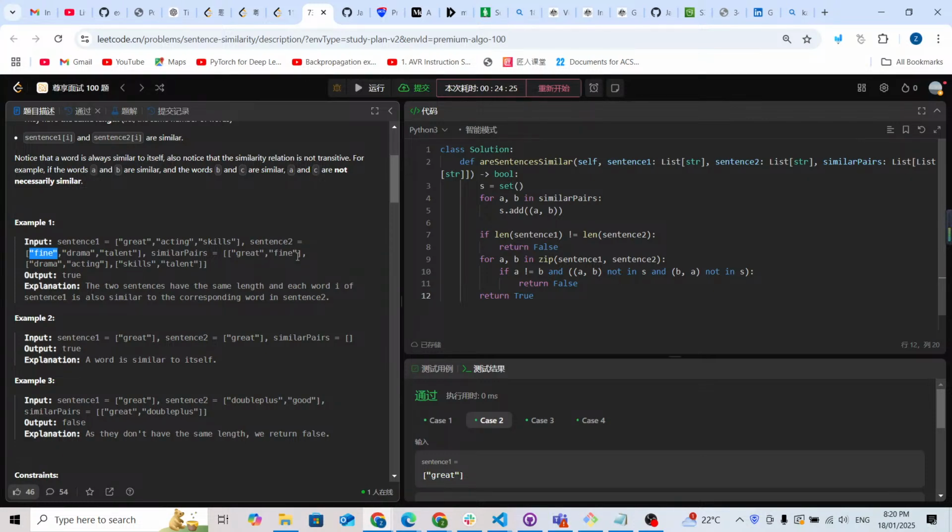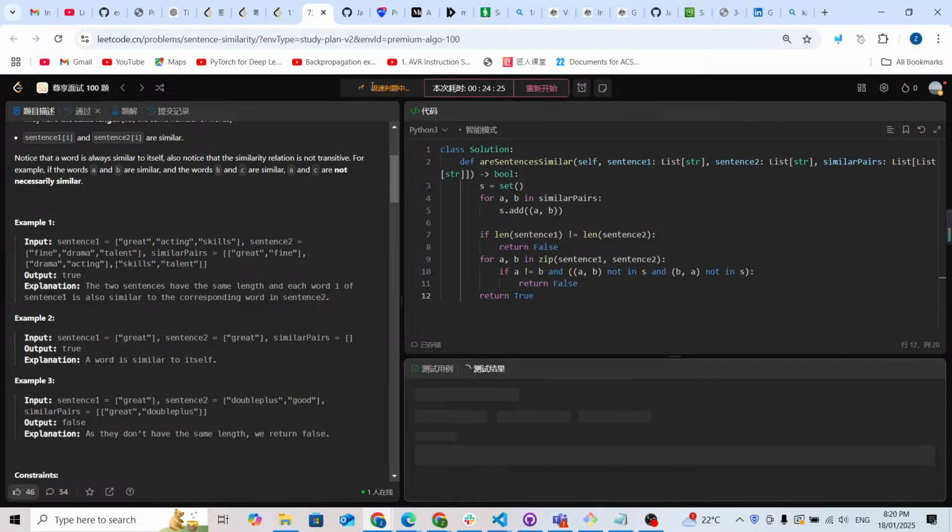But the tuple can also be fine and great. So this is why we also need to check (b, a) not inside S. So if a not equal to b and (a, b) not inside S and (b, a) not inside S, definitely there's no mapping. Otherwise, we're gonna return true.